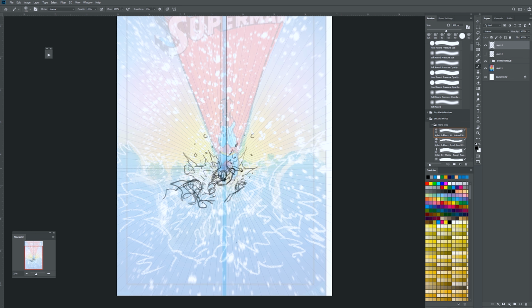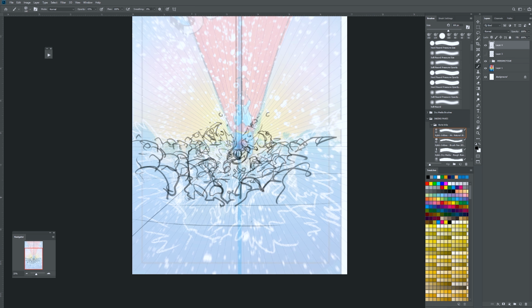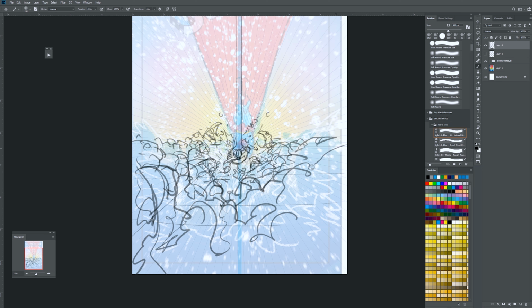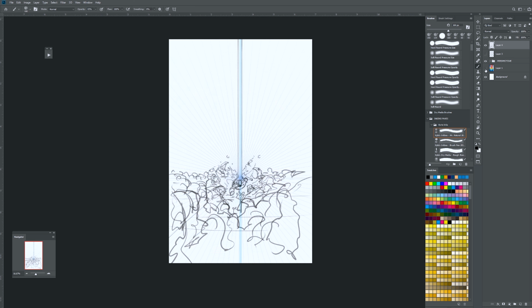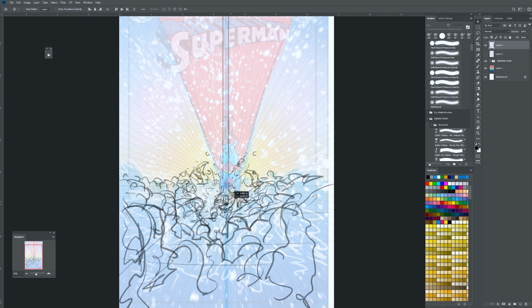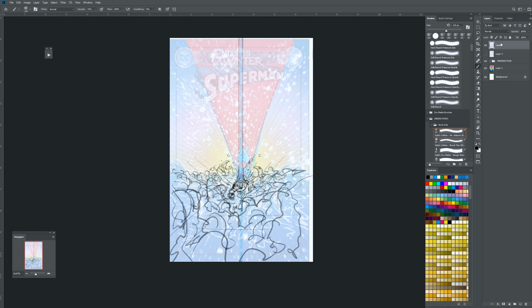Now, I still wanted to create a sense of scale. So rather than having a large Superman, which I think is what most artists will probably be drawn to doing, because you'll get to draw a nice, cool, large image of Superman, I wanted to keep him small because I wanted the scale and the enormity of the challenge he's about to fly into to remain intact.